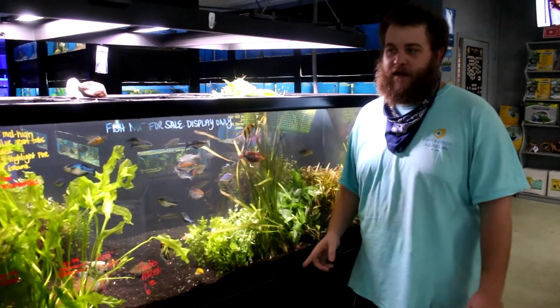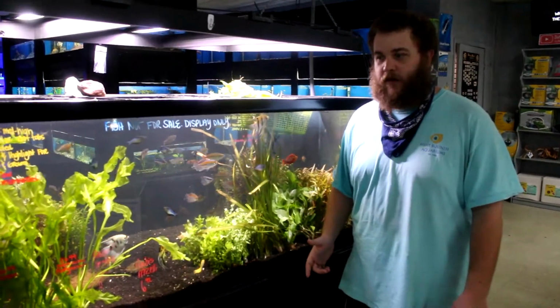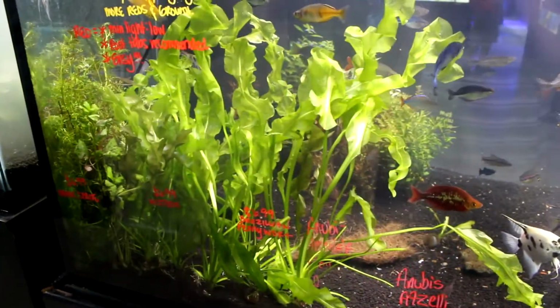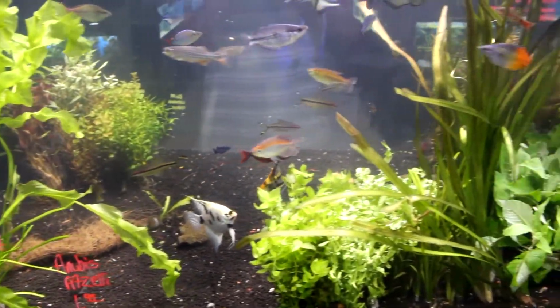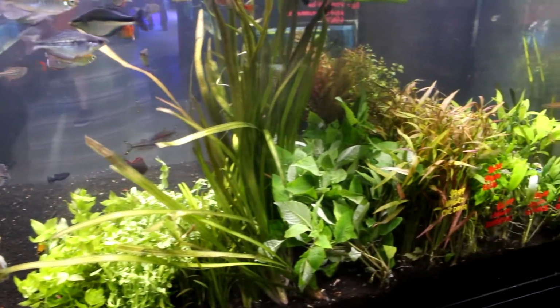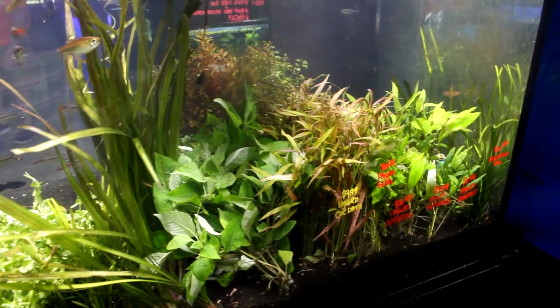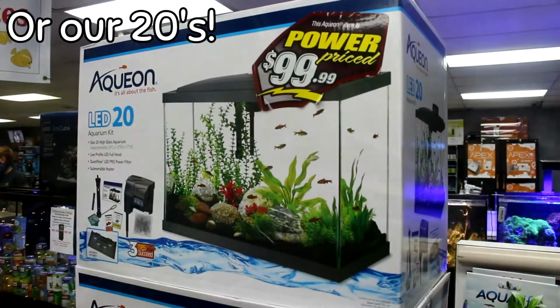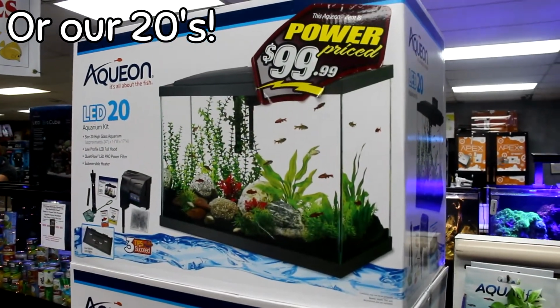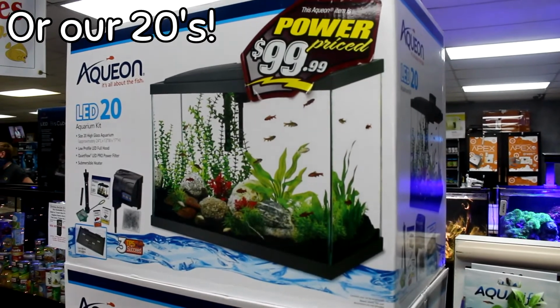Alright, so we've seen the aftermath of us planting, how it's all dirty. This has settled down a lot now. The care for all these low light, low tech plants that are going to be on, well, our dry goods side of the store, they're all relatively the same. Nothing individually on these plants are going to be different than anything else you would get. A simple light. A lot of the stuff you get with like the 10-gallon tanks we have for $64 right now. Anything in here they should be able to grow.